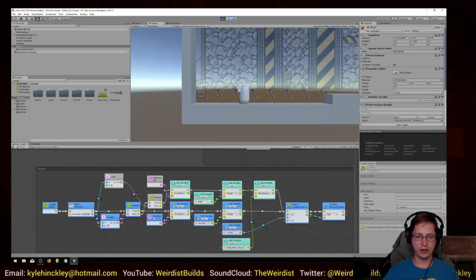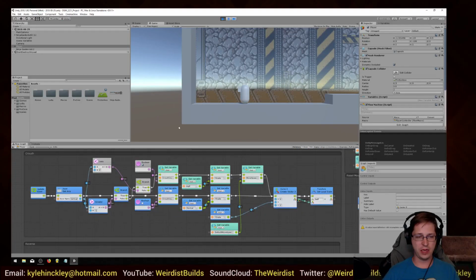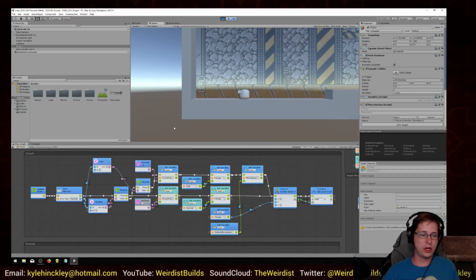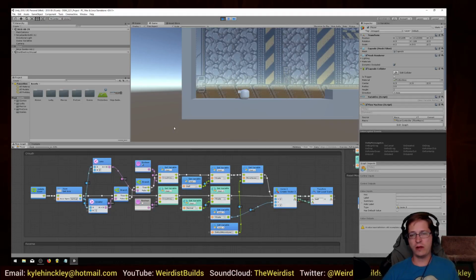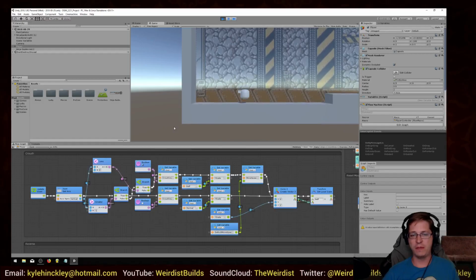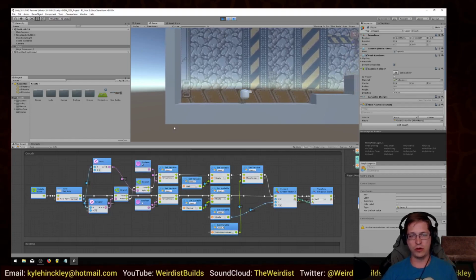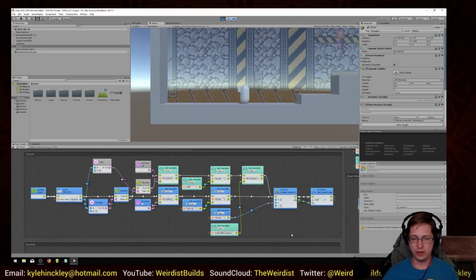Here's my crouch. And the crouch is a little bit complicated because I don't like having it bound to a single key. I want it to be bound to down. So the vertical axis is taking control. It has to check first if it's less than 0, then it will crouch. And if I let go, it has to be greater than -1, which is to say the moment I let go of the key will pop me right back up, so I don't have a little delay between that. That's how they normally are with a bound key, but I can use a controller if I want to with this crouch, which I like.